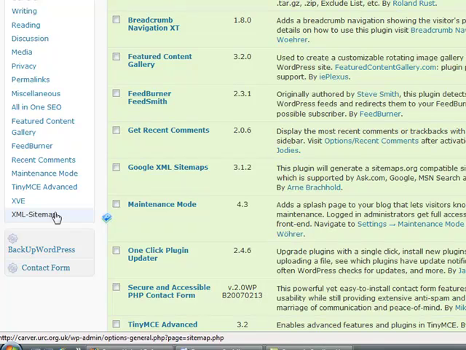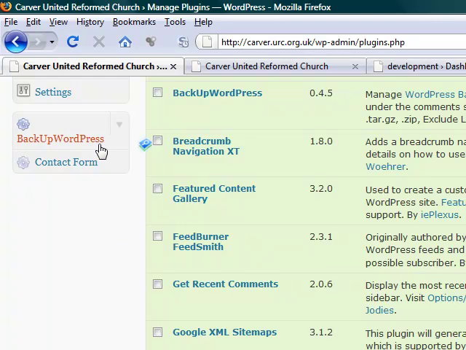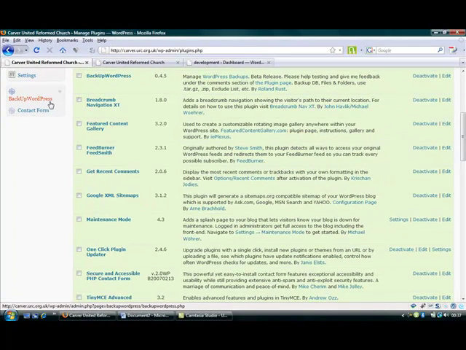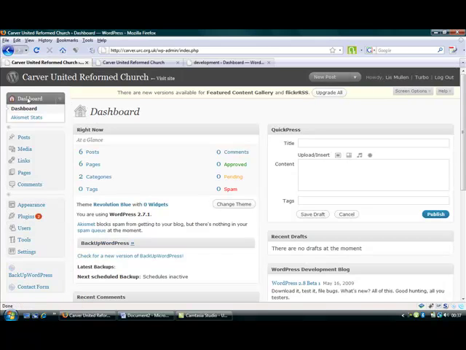One that you'll be using most frequently perhaps is the XML sitemap, which generates a Google sitemap so that the Google robots can crawl your site, and you need to set that so that every time you update your site, Google is notified of the change. Here's your backup WordPress. Really important that you make use of it and set it to do it regularly, so that if something goes horribly wrong, you can restore your site to the way that it was yesterday. You may lose some changes, but you don't lose everything. So there you are. There's your dashboard. That's how you navigate around your new site using WordPress 2.7.1. I hope that's been helpful to you.